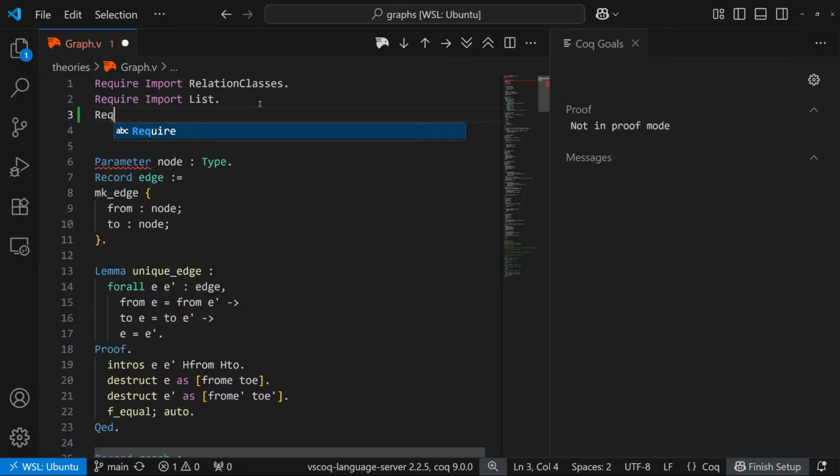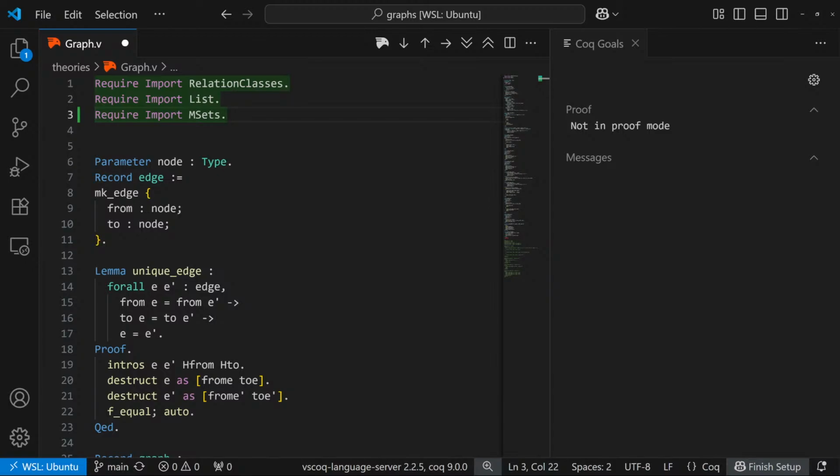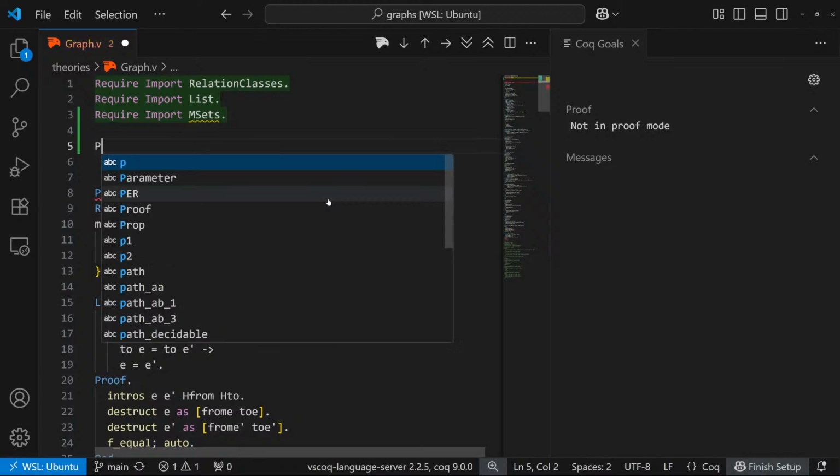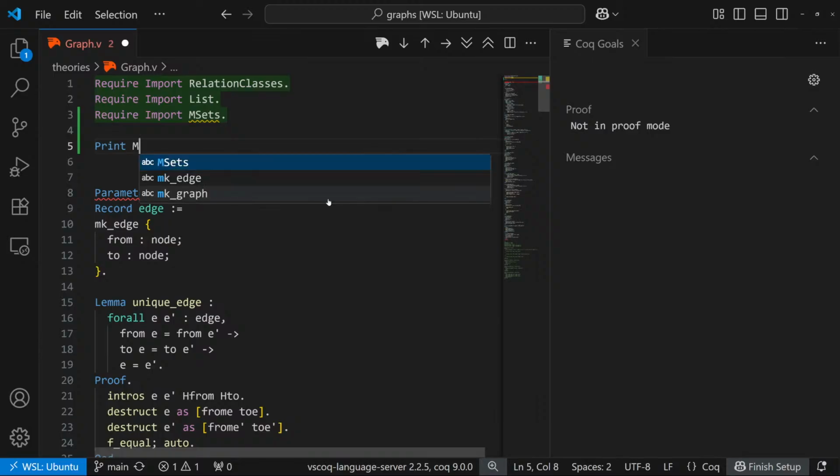So require import sets. And within this, it gives us this module that we want to define called sets. So print module type sets.